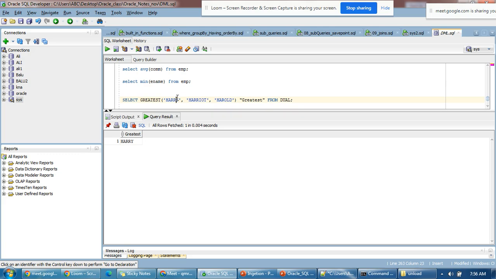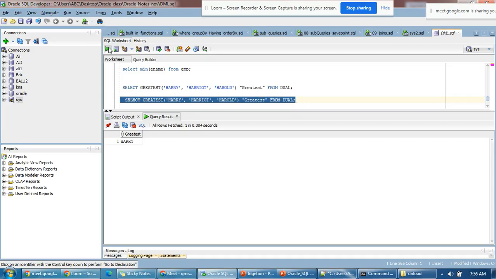So till here it will compare, and the fifth character is A. It searches character by character, and here I is there. Y is bigger than I, that's why it will take this one as the greatest. Lowest means it will take the lowest one. O is less than R, that's why it will pick the lowest one, Harald. Sorry, least, right?